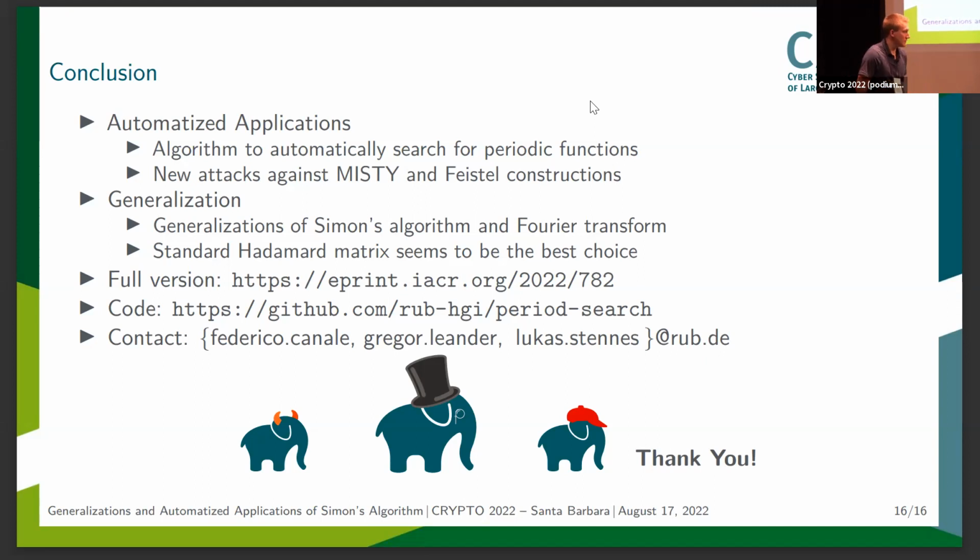Thank you. I have a question, Luca. Have you had a look, or do you think your tool could be adapted? In some cases, we do an exhaustive search of a part of the key and then try to find if it applies Simon in the state, so combining Grover and Simon. Do you think you could detect this kind of attacks by adapting the tool? Like I just said, we can essentially use the same tool and add another node, which is the part where we would apply Grover. You could do this, but of course this increases the runtime. Okay, thanks. Are there any more questions?